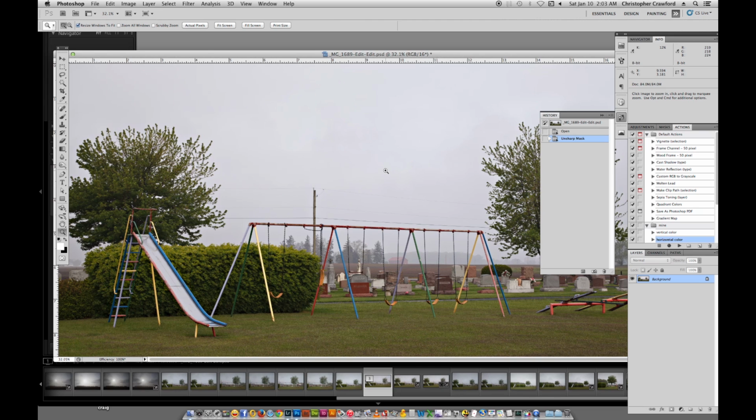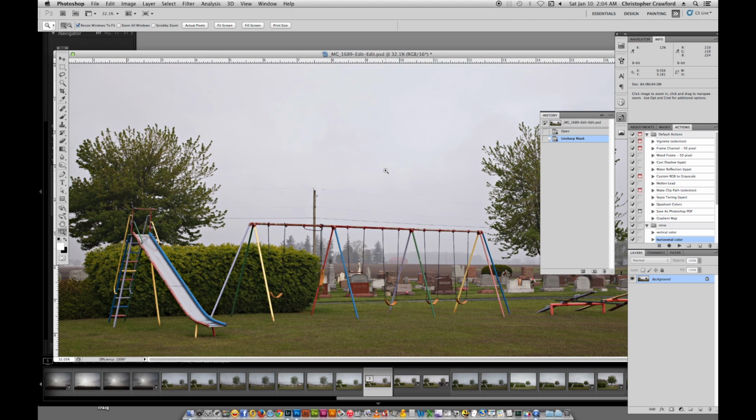Now the third type of sharpening we need to do is called output sharpening. Now the output sharpening we don't do on the full size file. Everything we've done so far has been on the full resolution file. Now after I do the capture sharpening and then the local contrast enhancement, whether I do it in Photoshop or Lightroom, I then save the file and use that as an archive file. I keep that as a file that I can go back to make prints from and such in the future, but I always keep that as a full resolution file.